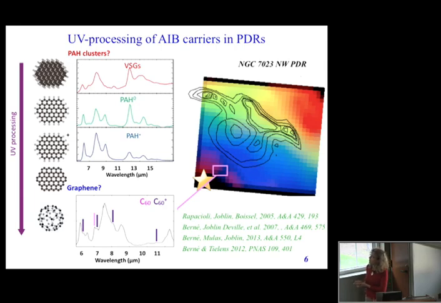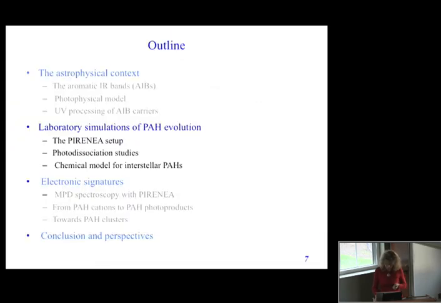We use as a simplified system a PAH cluster, but we could think of different clusters or different systems. And then you see basically a population of neutral PAHs. From the infrared spectroscopy, we can identify the spectrum as more neutral than cation. Then as you get closer to the star, you have the cation, and then even closer, you see the fullerene C60, C60+, and there's a possibility that here you have the hydrogenation of PAHs forming graphene sheets that would close and make the C60, as proposed in this paper by Bernier and Tielens.